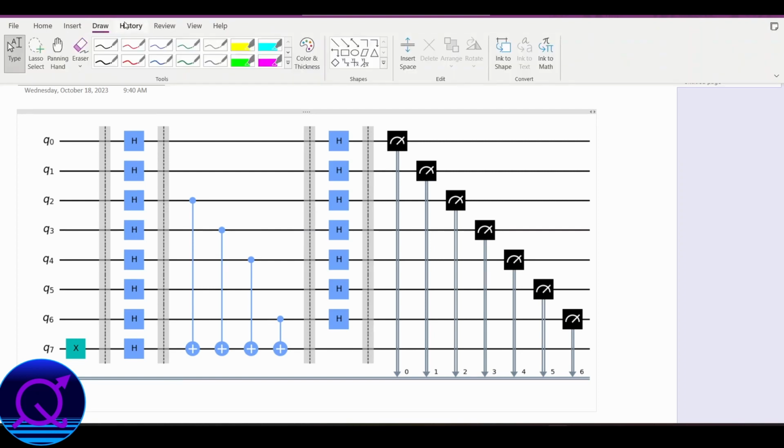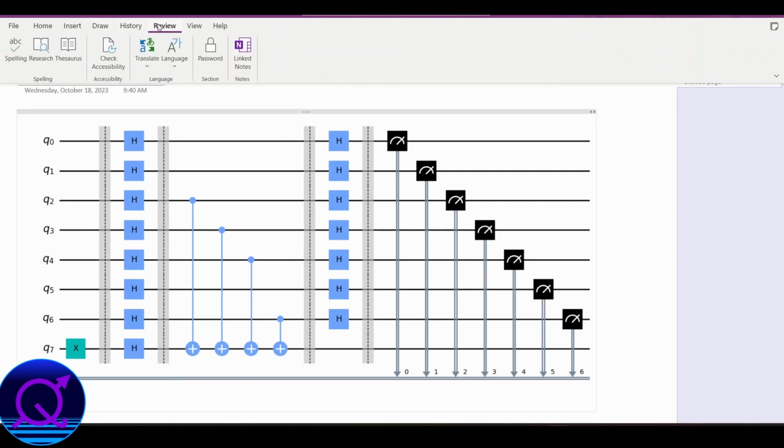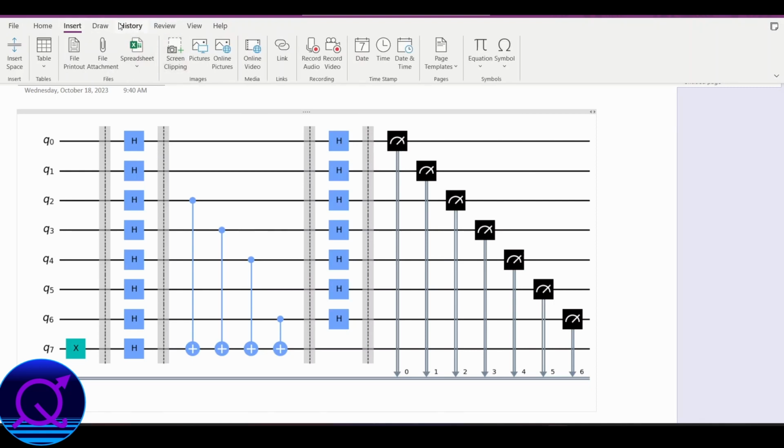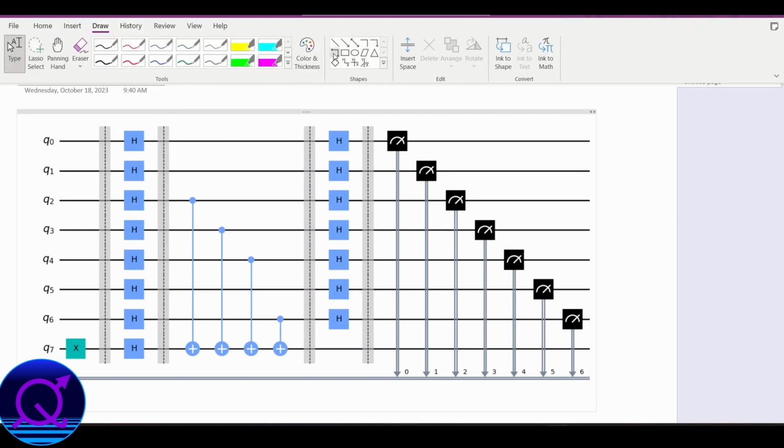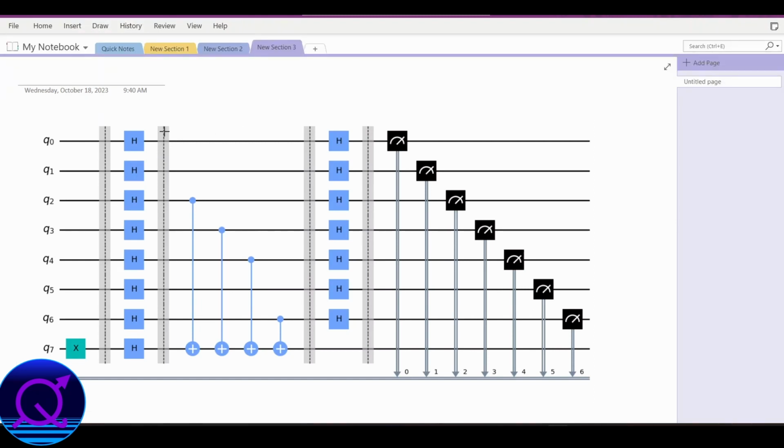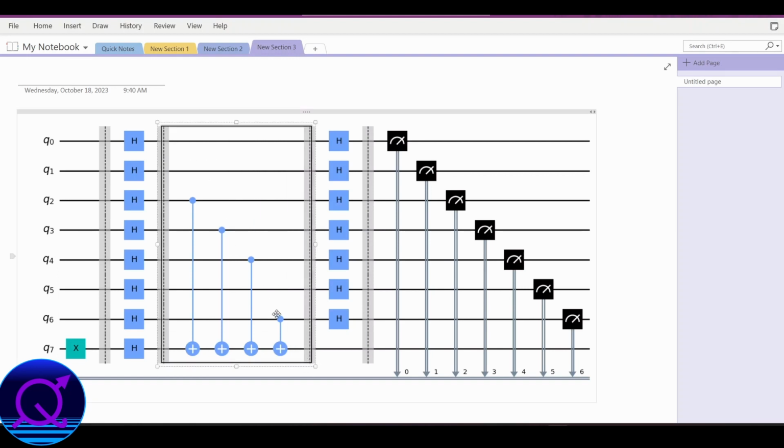So we don't know what is inside this oracle box. The oracle box is basically made of CX gates.